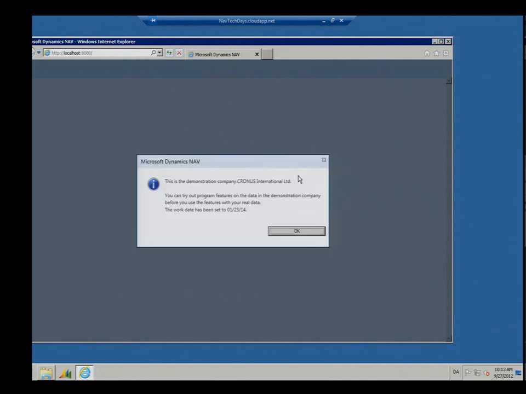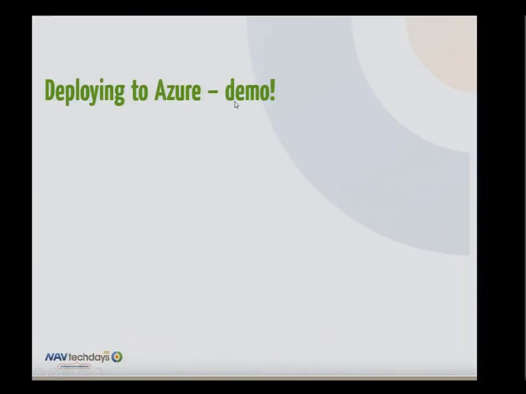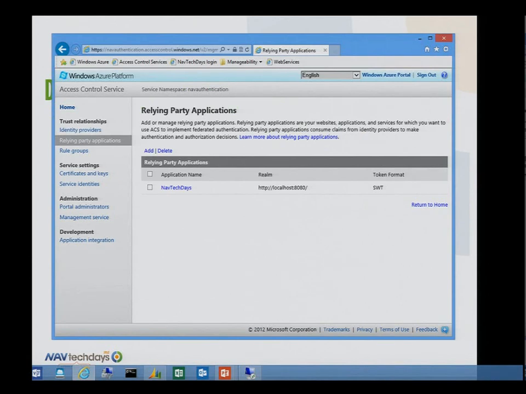See, I'm logging in. This is locally on the machine, but I have also enabled the endpoint towards you guys, so everybody is able to log in. And that's just the same address, but without port 8080. So if I close this one and start a local Internet Explorer, it's right here.